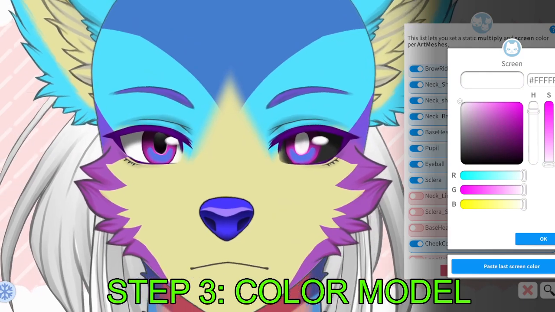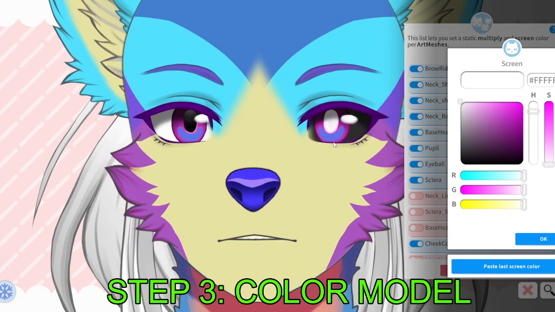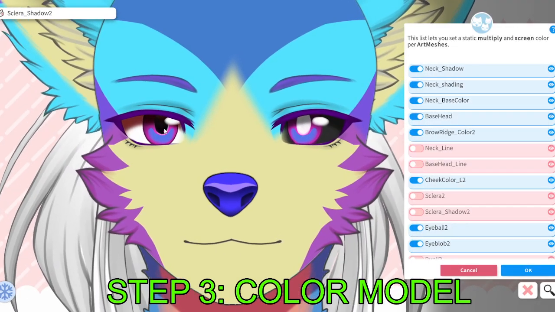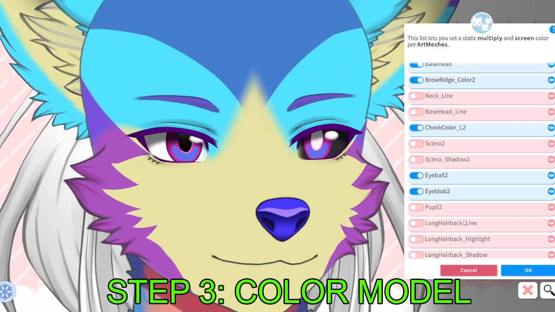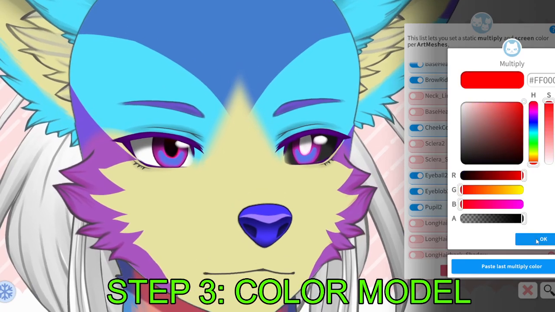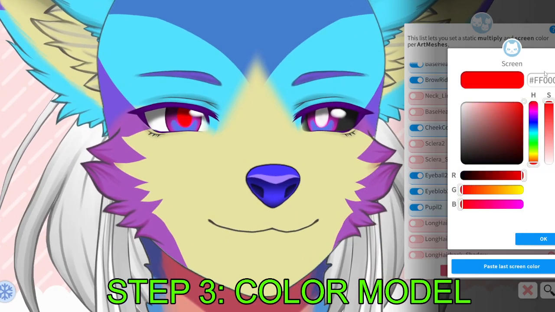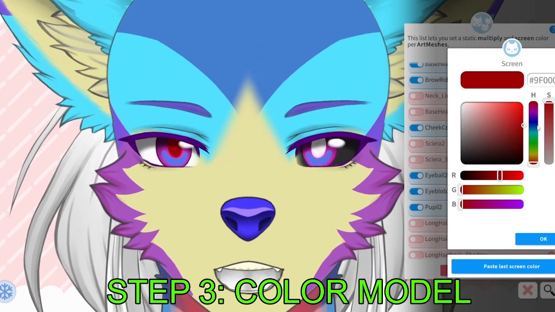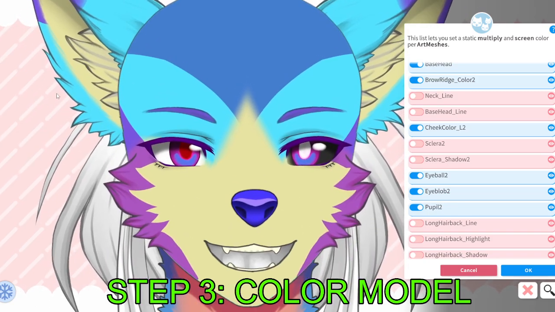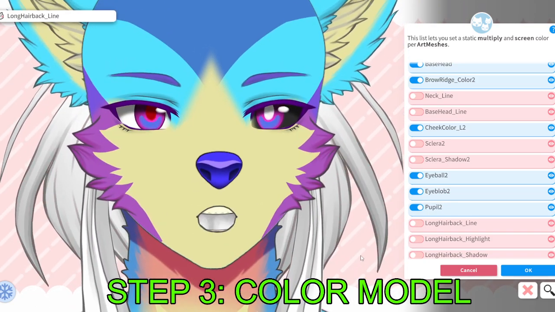If you add white, wow, you can have a white pupil. Very cool. So let's do the pupil again. Let's say I want a red. I'm gonna set this color as a red multiply, and a red screen. Wow, very fancy. Ultra cool.